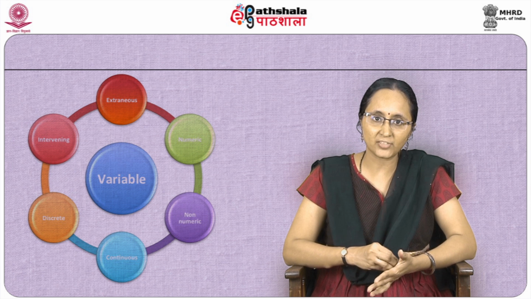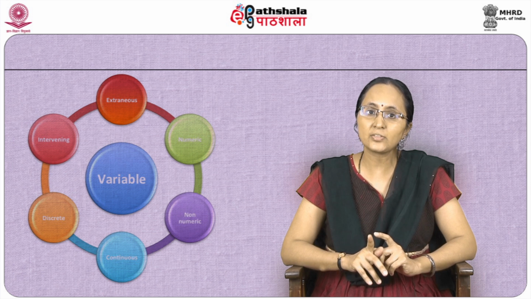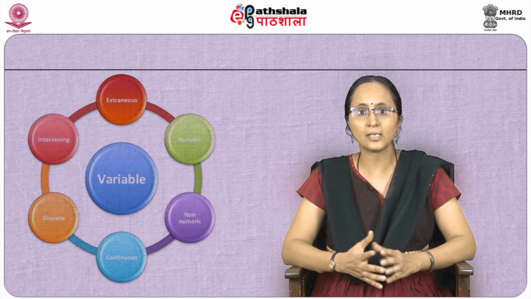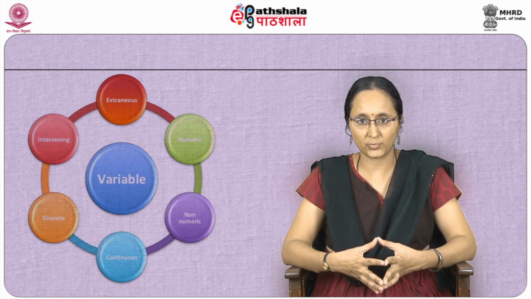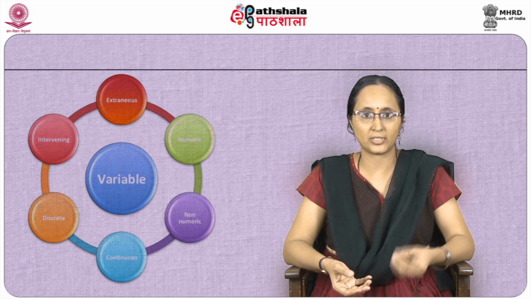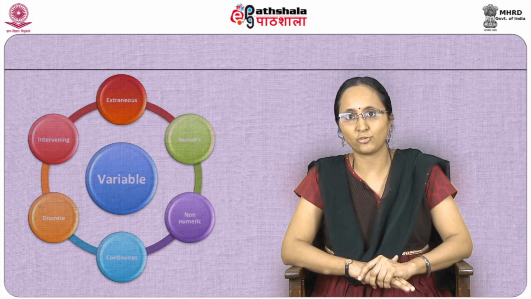These have well defined values and take integer values when they are numeric. Discrete variables need not always be numeric, they can be non-numeric. Household size is a discrete variable. The number of members in a household can only be integers. They can be 5, they can be 8, they can be 6. You can't have 3.5 or 4.5.